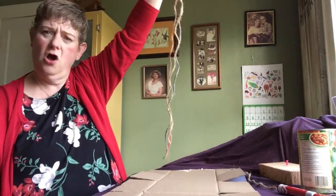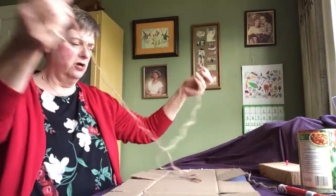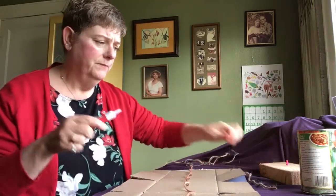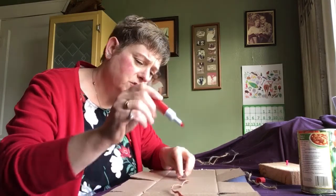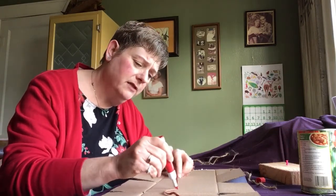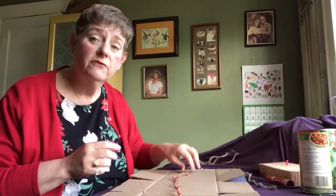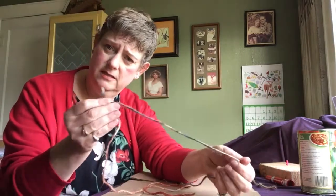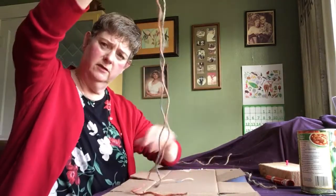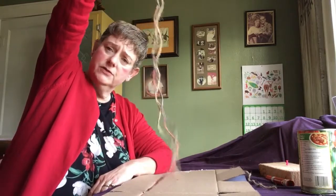I cut myself 3 long strands of twine, and I colored 2 of them with a marker. Let me show you. I put this cardboard down to protect my table, and I took a marker and I just ran it over the twine. It's not completely colored red, but it's red enough that it lets me see that it is different from the other 2 strands. I have 1 red strand, 1 blue strand, I used a blue marker on that, it's a little bit blue, and 1 strand that I left natural. You can leave them all natural if you don't need the 3 colors, that's fine.